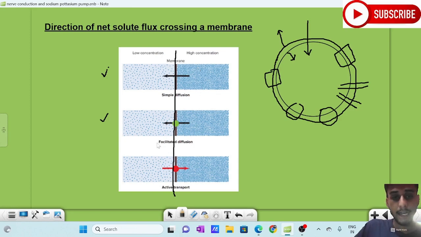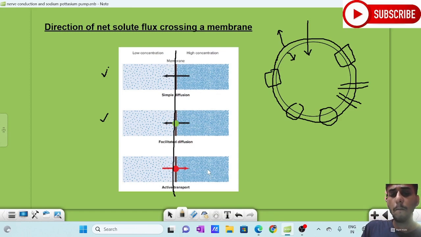In the third diagram, you can see it. A molecule is being moved from a low concentration area to a high concentration area. Usually this is not energetically favorable. This is energetically unfavorable because a molecule is being moved from low to high. So it needs some energy. And you should also remember that there is a barrier in between these two concentration gradients. So the barrier also should allow.